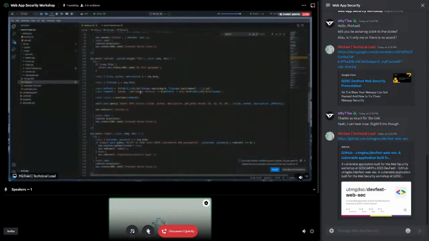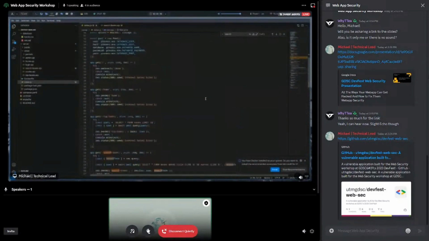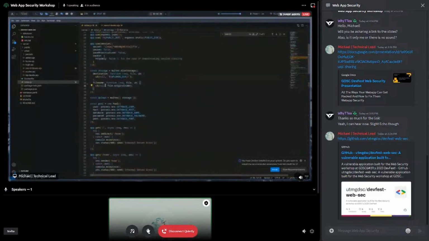So from here, how do we go about fixing this? I mentioned Multer earlier, right? And this filename function here: when Multer accepts an uploaded file, we can configure this so that it sets the file name to be something that is sanitized, and then save that on the system.